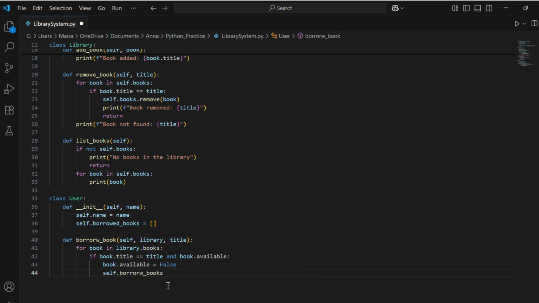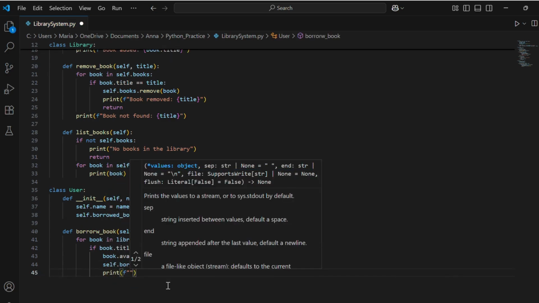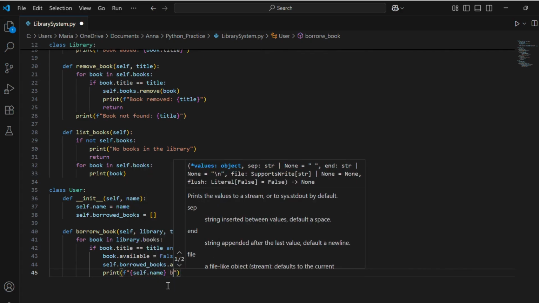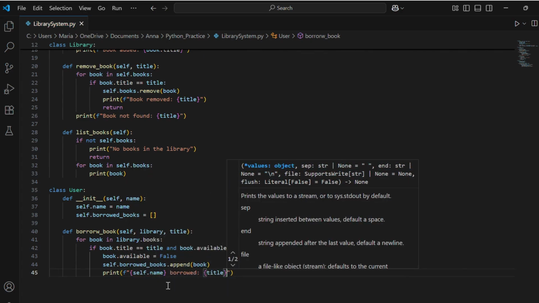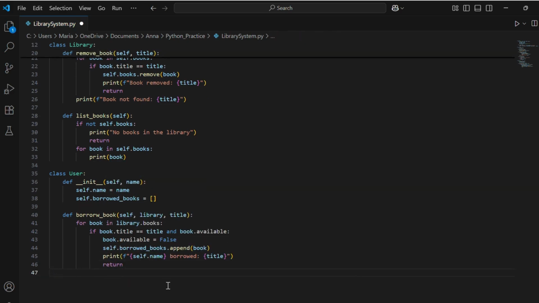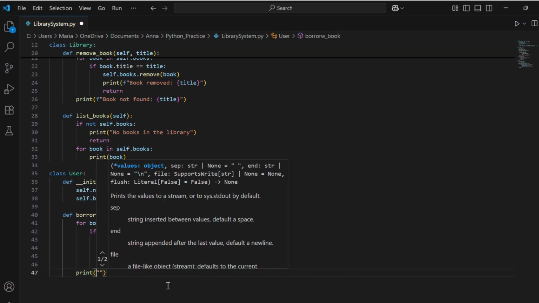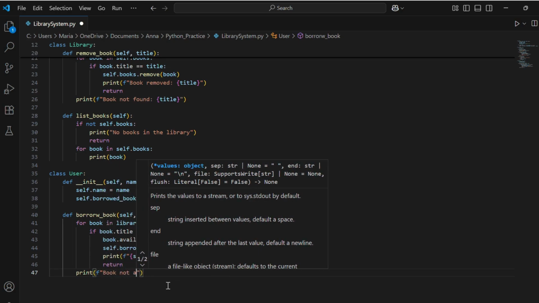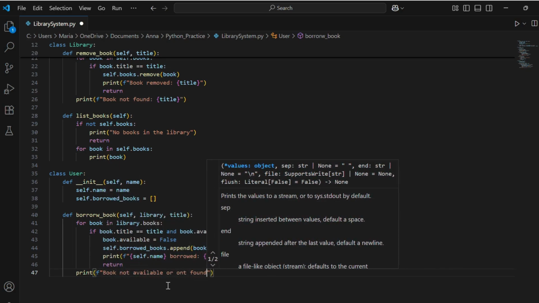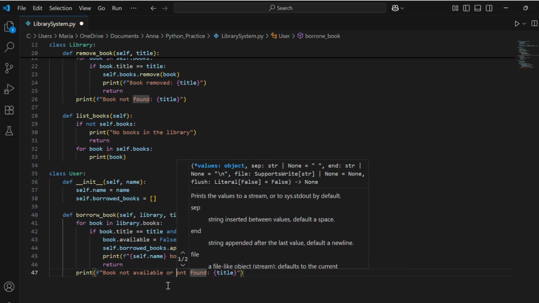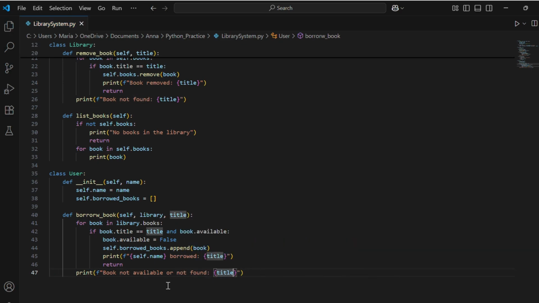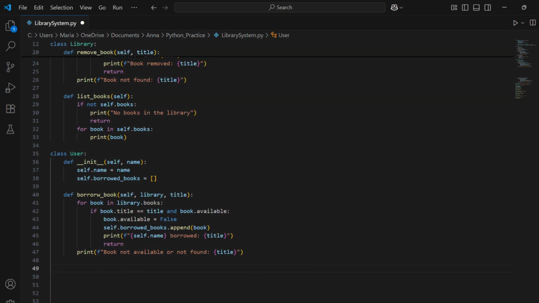And then you do self.borrowed_books.append(book). So this adds the book to the user who is borrowing it. And then you return self.name borrowed the book title. Again, if you did not find any book in the library, you just say book not available or not found. This just checks if the book is available. If yes, it marks it as unavailable and adds it to the user's list.